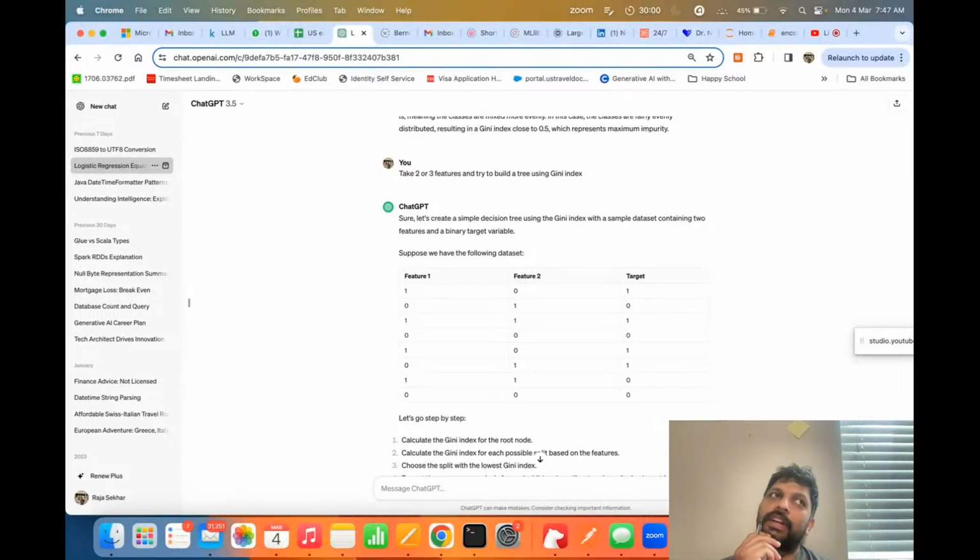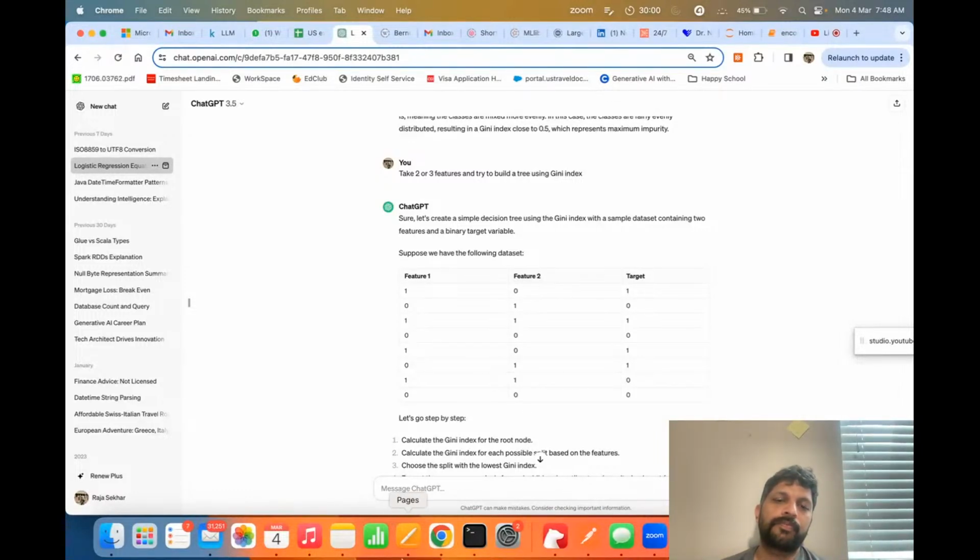You can't split it further, right? Because the only possibility is x1 equal to 1 and x2 equal to 1, and both of them will give you the same leaf node. It can't be split further. So the final leaf nodes can't always take full purity. That's a good learning. You might also end up in a set which can't be split further into two pieces. Interesting.